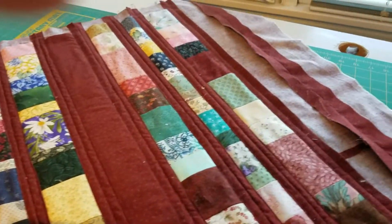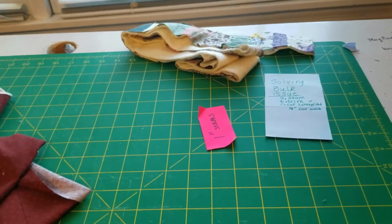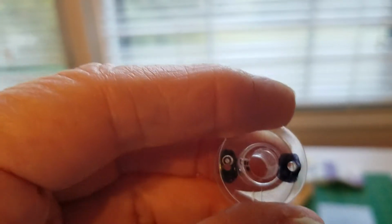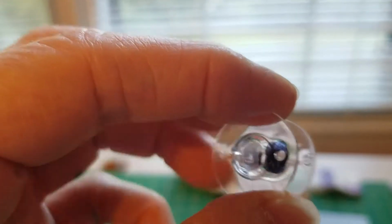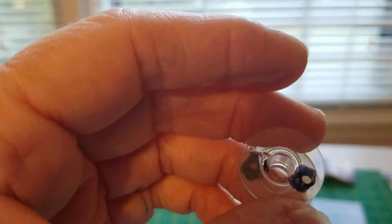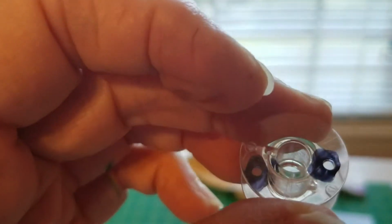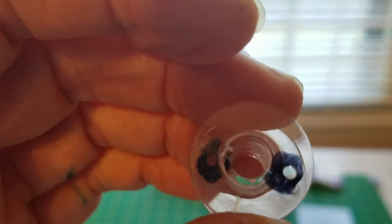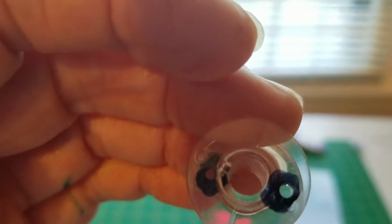Then I had just one little tip for the day, because the other day I thought about it as I was threading my machine, and I have my bobbins for my machines, and I take a black magic marker and I go over to the hole where the thread comes out, where you've got it when you get ready to start threading it, and on both sides I mark that. And one thing is I have an old machine and then I have the new machine, and so this helps me to know that this is my newer machine, but it also helps me to see that hole to stick that thread through there. And you say, well, that's not a really big thing, but if you're threading a bunch of bobbins for projects that you do, then it is a nice thing to have those. And then when I see them in the drawer, I know which machine they go to also.